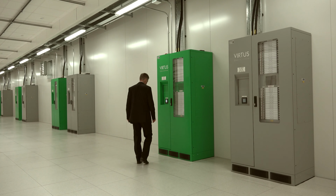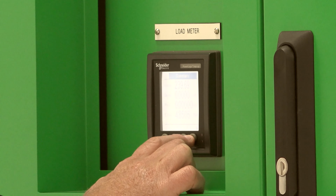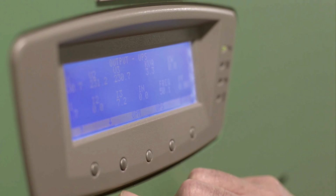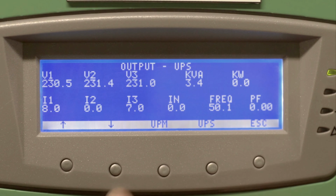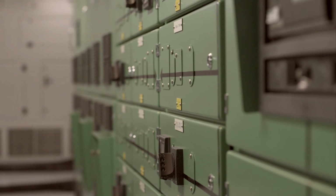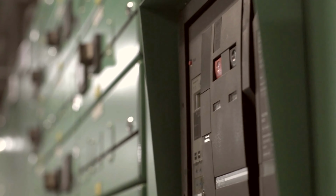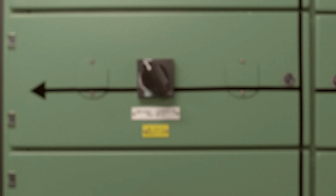For us, sustainability is key. We've even gone to the extremes of drilling our own well into the ground, and we extract all the water we need for our cooling direct from the aquifer that's below the site. The binary code that is the backbone of computing language is a metaphor of the achievement at London2, a logically considered, highly structured system with attention to detail that provides both surety and flexibility.